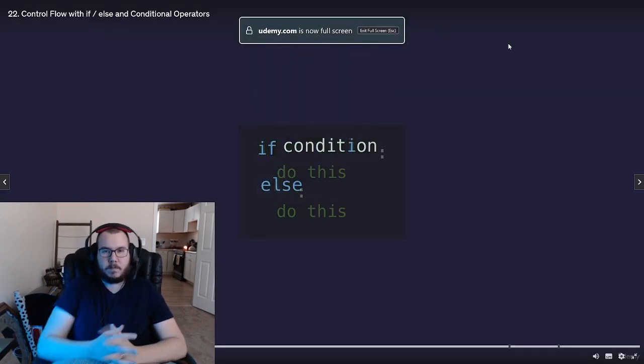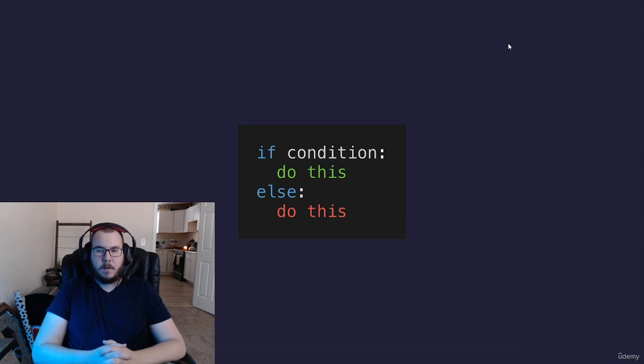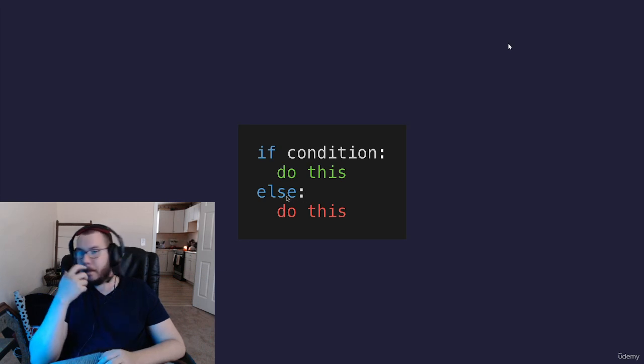And when we want to write Python code to represent this, it looks something like this. There's the keyword if, and then the condition that we're testing for, and then a colon. And after the colon, we've got an indented block of code which should be executed if this condition is met, if it's true. But if it's not true, then we will skip to the else block, and it's just the else keyword with a colon. And then this code block would execute if the condition is false.